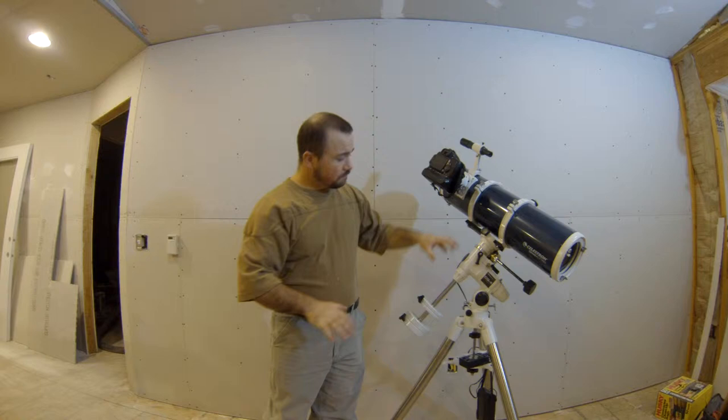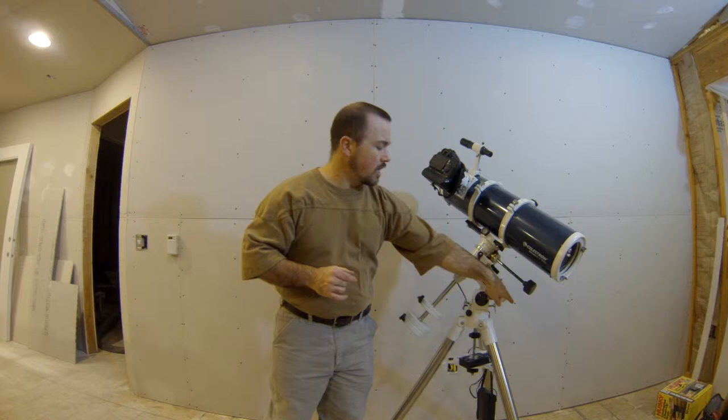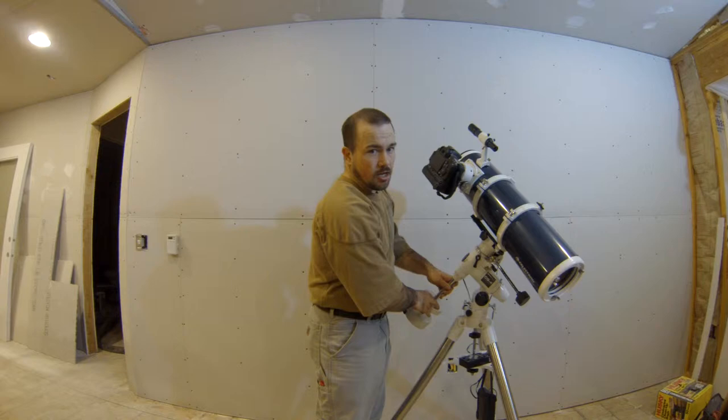So one of the primary things with the German equatorial mount, as some of you may know and some of you may not, is going to be polar alignment. What polar alignment is going to do is you're going to align the body of this mount right across this axis with the polar alignment of the Earth. So as the Earth spins, when you've got the motor on, it'll actually track whatever you're taking a picture of across the sky relative to the spin of the Earth.